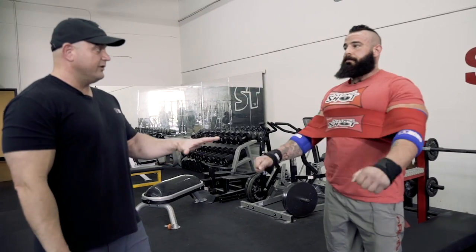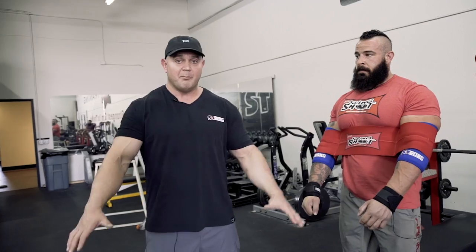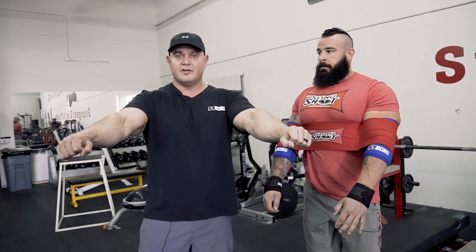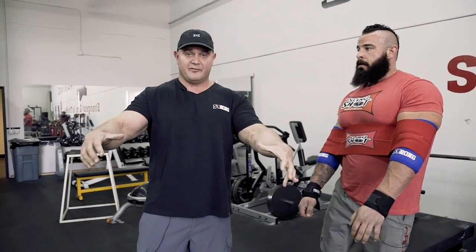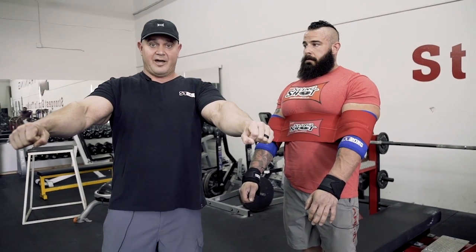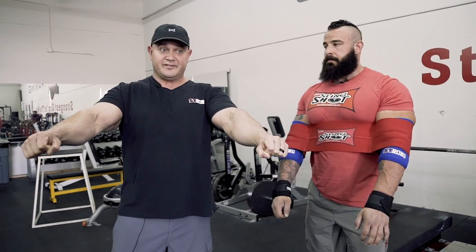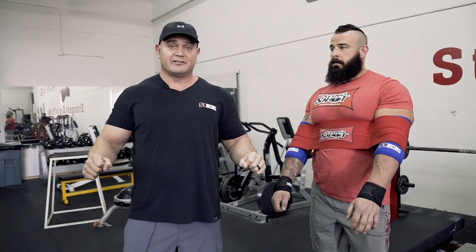Okay, now what we're going to do when you actually bench here in a second, I'm going to have him what I call post the weight in his triceps, which just means hold the weight out extended for a brief period of time by himself. He's still going to get a lift off. But once the lift off guy's hands are off the bar, and he's holding the weight by himself, he'll hold it for a brief second, and he's going to get himself ready to bench like crazy. He's going to get himself ready to take that weight down aggressively and not mess around with it and not leave the weight any time to even register into his body.